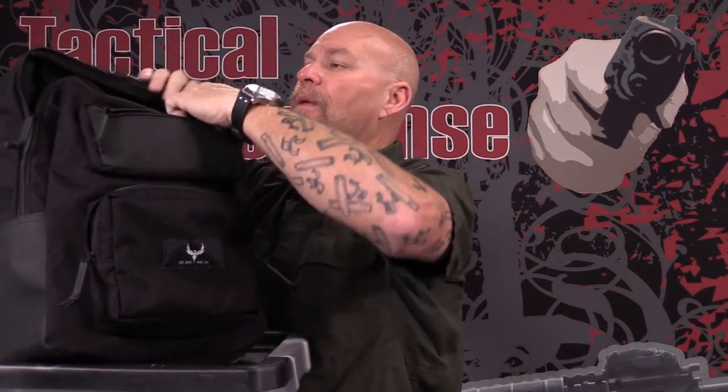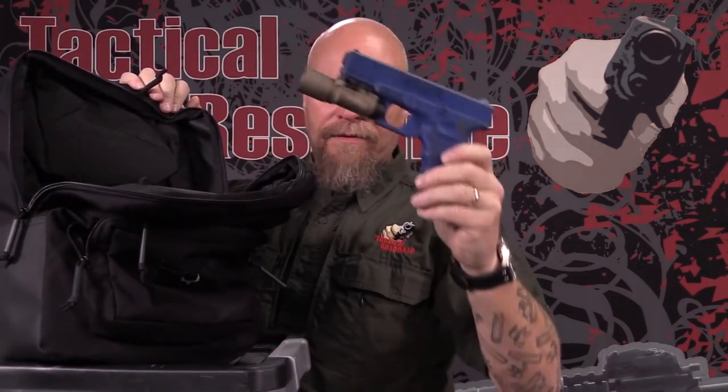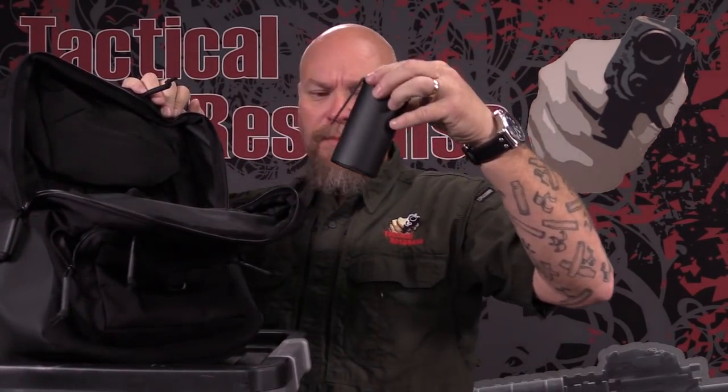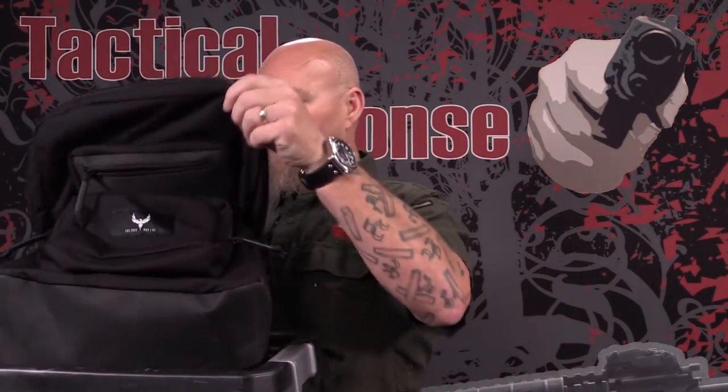So we'll go inside the pack and, oh, what? Let's see, got that. So one of those. Box of Defiant Munitions. So if you guys are needing some high quality ammo, a power pack charger thing, another pistol. And things get pretty bad, a smoke, if you need one of those, Patriot Gear smoke. It gets so bad that I need two of them. Oh, another Winkler Knives. I love these things. This is about AR500 Armor, but Winkler Knives is awesome. And these are the knives that are featured in the Jack Carr books, like The Terminal List and stuff like that.